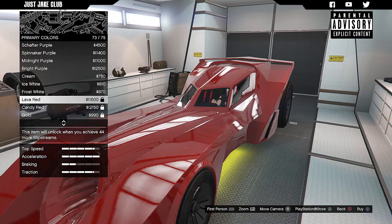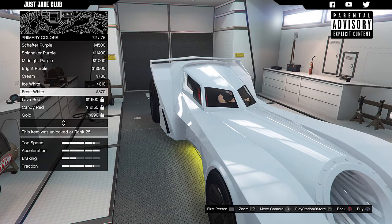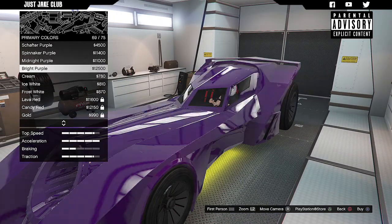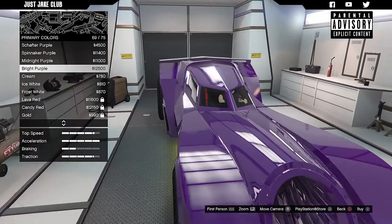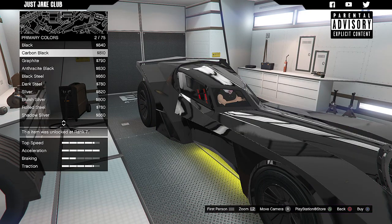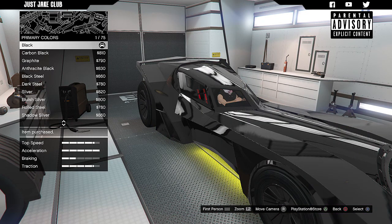But see what I'm saying? With different colours, I don't think it really suits it. I think it looks a bit strange. White is a definite no-no, man. It looks disgusting. Purple actually looks pretty cool if you want to do a Joker mobile. You could have a purple with a green underglow. I think that would look pretty sweet. But we're going to stick with the traditional Batmobile in black. So we're going to go classic. We're going to grab the classic black for the paintwork.